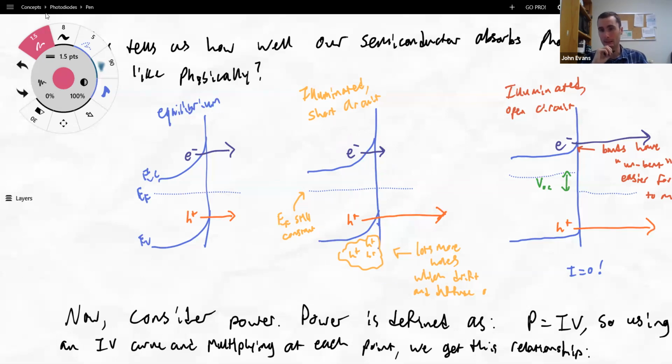And so what's going to happen there is, remember our adage, electrons sink and holes float. Well, if we generate them in our depletion region, the holes are just going to float right out into solution. And because we're increasing the concentration of holes, we are increasing the rate at which they diffuse out into solution. But because we have set up this wire, so these are in electrical contact and there's no bias that we're putting on these things anymore, the Fermi levels are still going to be basically equivalent, right?